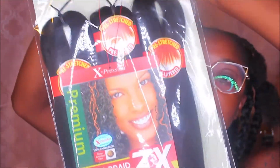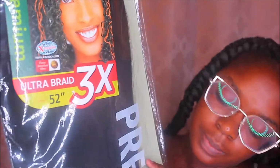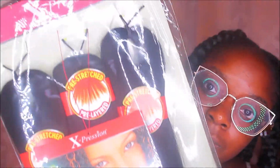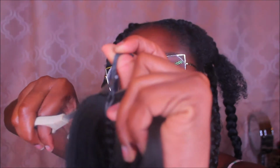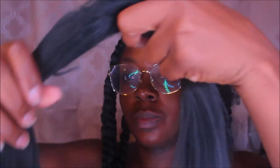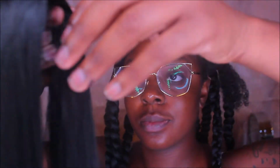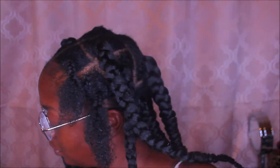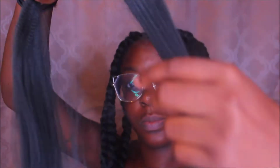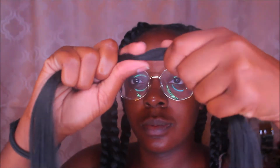And now I'm showing the hair I use. I use the Outre pre-stretched hair, 52 inches, in the color 1B. Right now I'm taking off that rubber band, and you really want to look at this part. I broke the hair about a third. I didn't take it completely half, just about a third of the hair, and this is the crochet method. I can't plait this into my hair. I don't know how people do that, so I have to crochet it in.